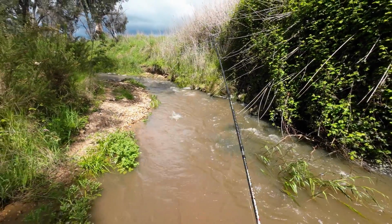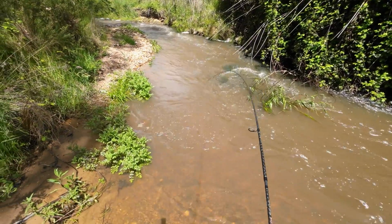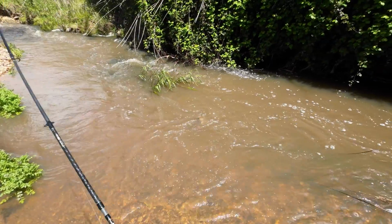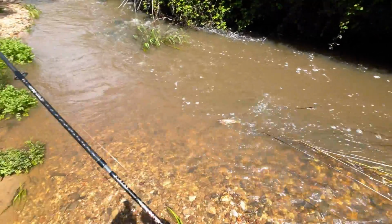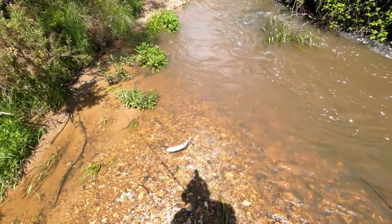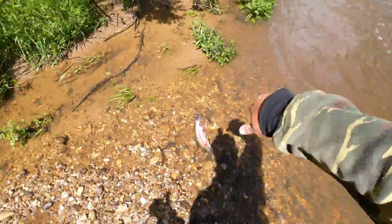Oh, big one, got him. Right, now let's see if this one gets off or not. Keeping tension on him. Oh, lovely fish, lovely fish. I saw a flash and then bang, he was on. Look at that, he's just pinned in the top of the mouth. It's quite a cool day today, which is good. So I'm just going to try and drag him up onto these damp rocks like that rather than reaching in. He is a ripper, and I haven't even got a phone with me to get the photo.